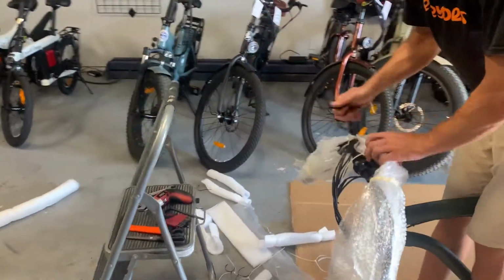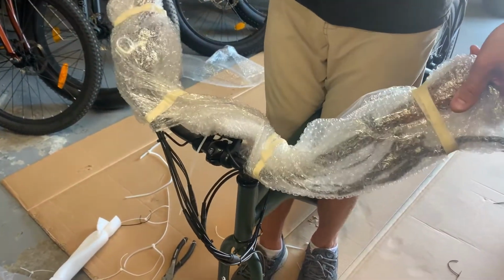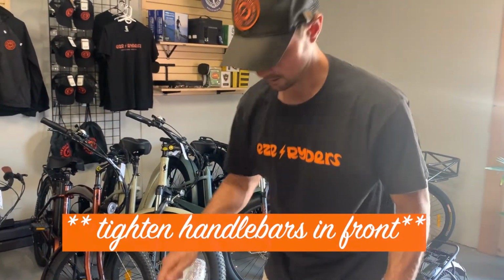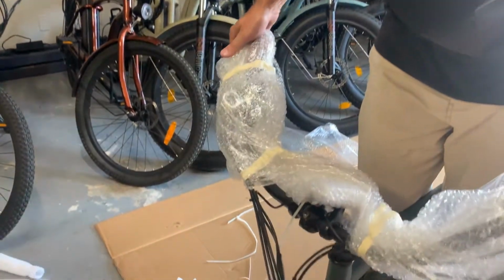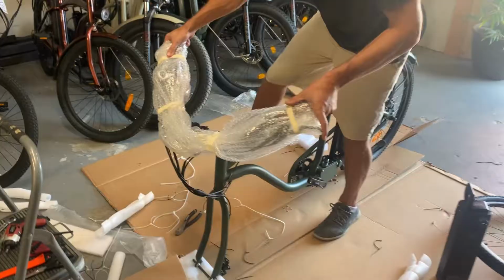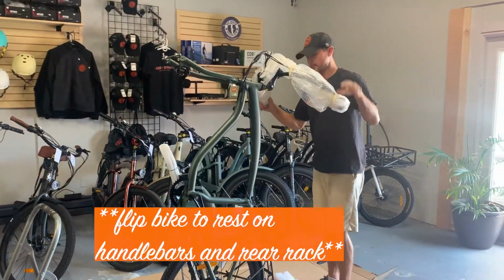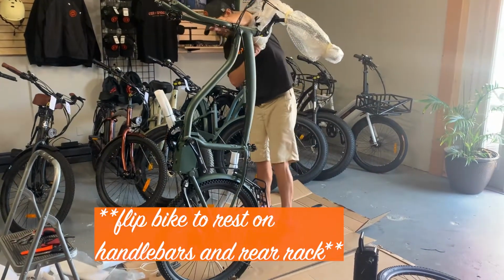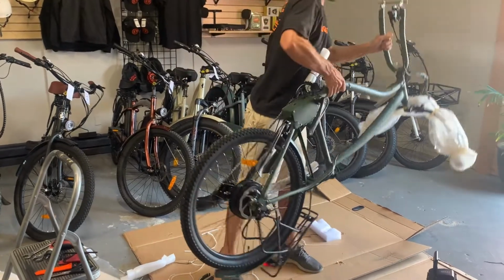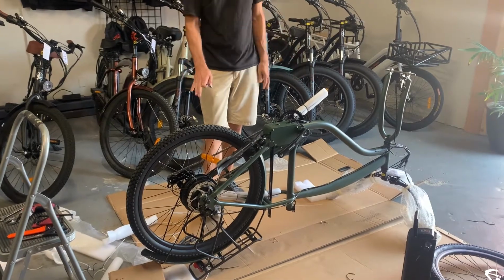From there, tighten up the front handlebars so that they're tilted up, because we're going to flip the bike upside down and rest it on the handles. That's why we're leaving the packaging on the handles, and that's why we're tilting it up a little bit more than you'd normally ride with. Next move. Over on the back, be cautious of the rear fender, not to scratch it. Then you can let it rest on the handlebars and on the rear rack.